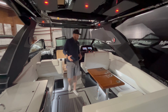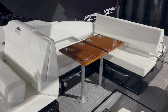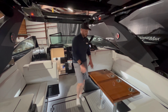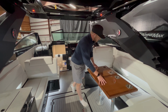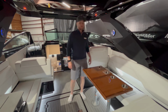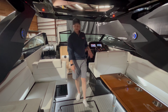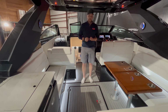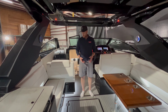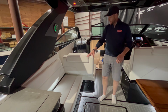And then as we come into the cockpit area, we've got some nice wraparound seating here. There is storage underneath both of those seats. So if you got stuff to put away, there are storage areas there. We've got the nice teak tables with a really nice fine finish. And then also some cup holders, more cup holders. Can never have enough cup holders, and this boat's got it. So we got access down to the engine, different areas down in there for any sort of mechanical information down there as well. We've got just some more storage underneath this seat with a nice seat here.